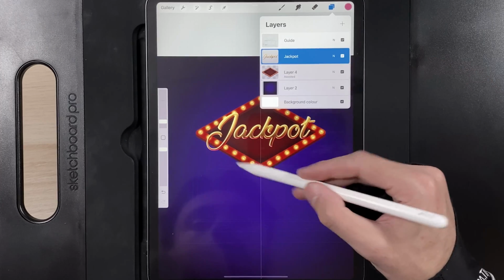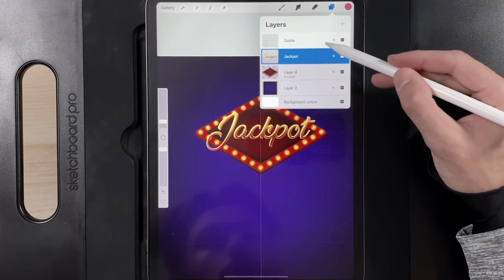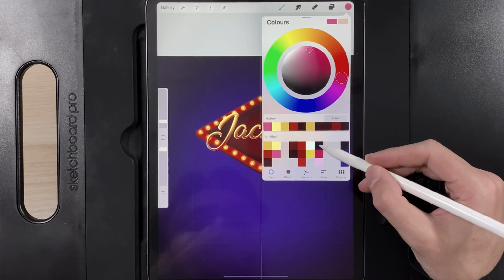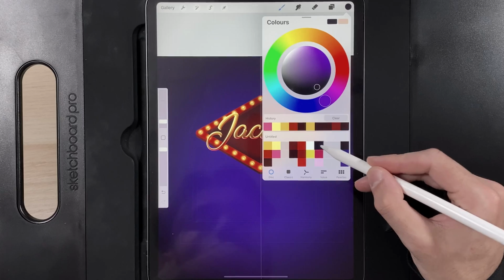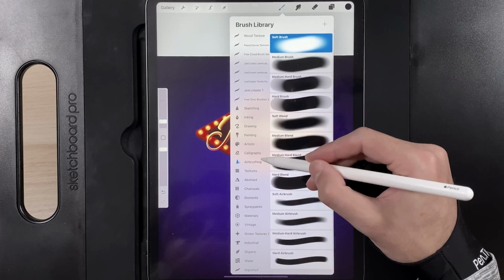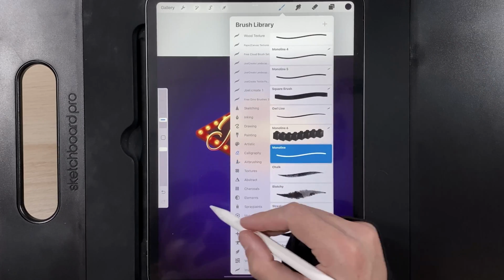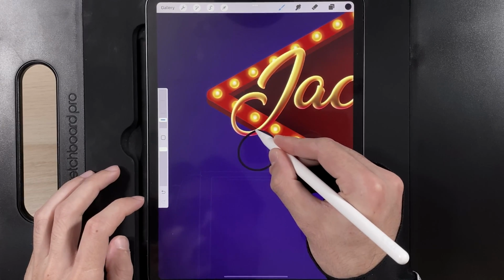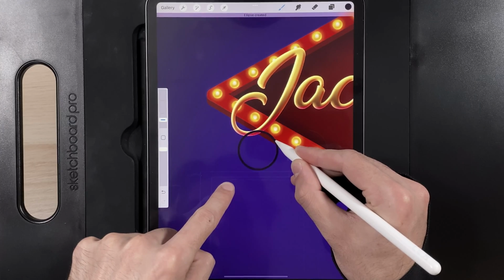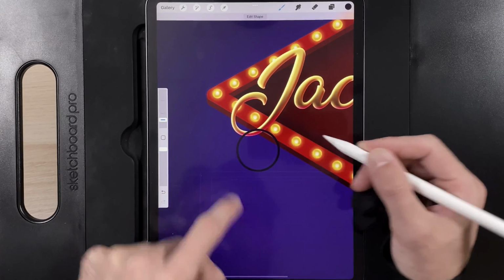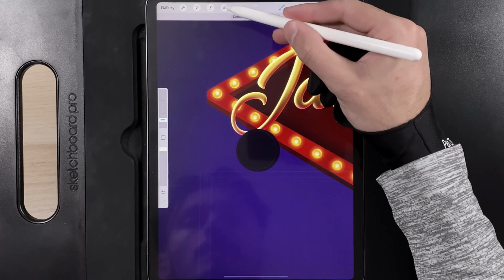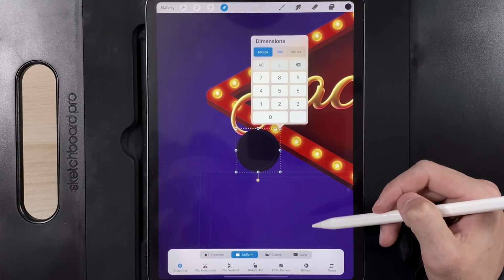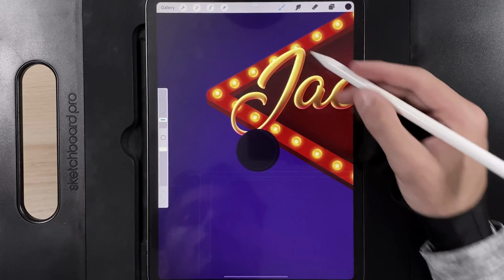We can now go ahead and work on the slots here, so the slots text. So we're going to go ahead and create a new layer. We're going to go to our colors, and we're going to grab this tone here at the top of the fourth column from the right. We're going to go to our brush library. We're going to go to calligraphy and the monoline brush. We're going to zoom in here and draw a circle like so, and hold your pen down at the end and pop your finger on the screen. You get a nice perfect circle, and for size we want something like this. And drag and drop your colour in. Now the actual size of mine, if I go to mine and tap on the node in the top right, is 160 by 160. And then tap on your cursor when you're done.